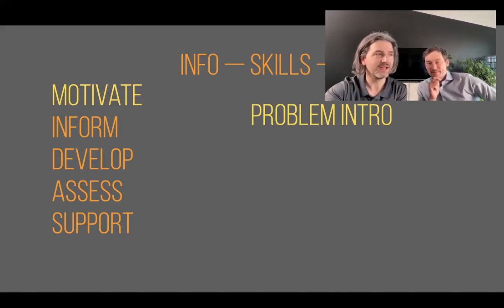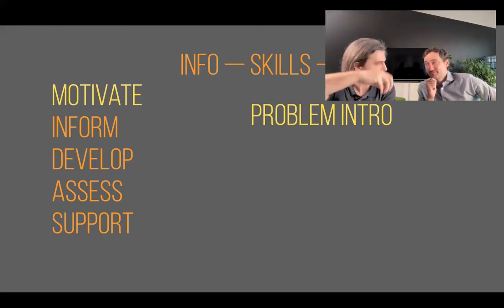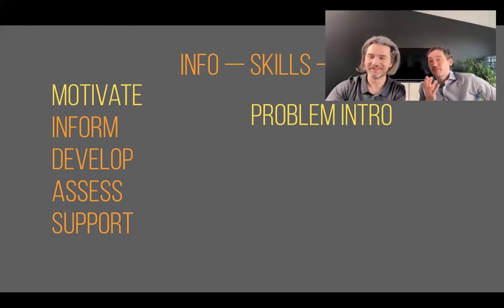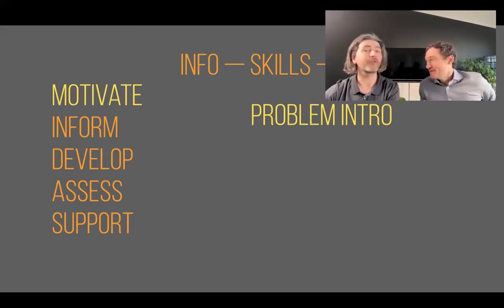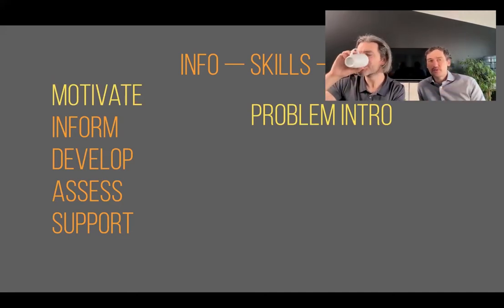Explain why it's bad, because it's not always clear. Well, people evade taxes. That's normal, right? This is why they move from their jurisdiction to ours, because we have lower taxes. Is that not all right? Yeah, it's not tax evasion, it's tax optimization. Oh yeah, right. So there is a distinction. Yeah, but again, problem intro.